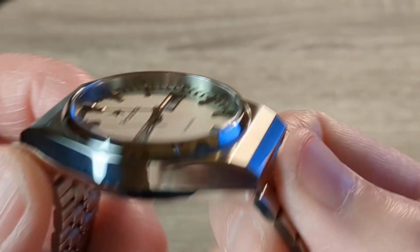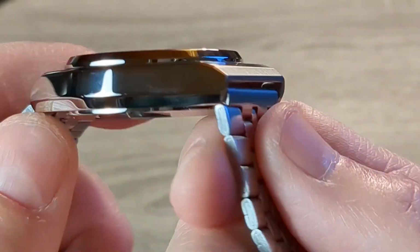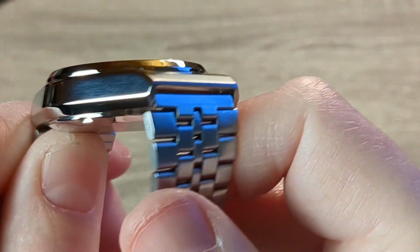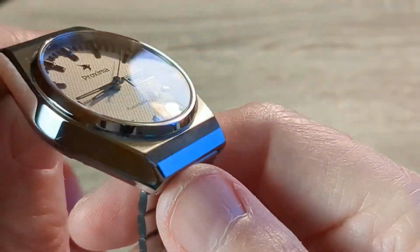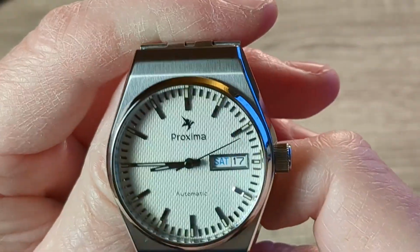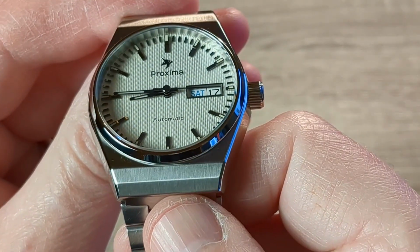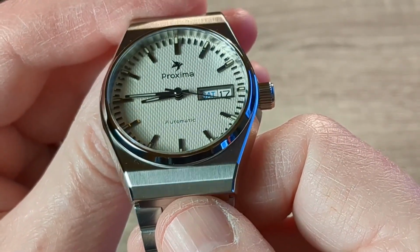However, the quality of the polishing down the flanks here and the underside is absolutely excellent. The only problem, of course, is that when you have superior high polish like that, it's always going to pick up any smudges. So when you turn around and go over to the top of the watch here, you can see you've got two shelves, and both those shelves have got a beautiful linear brush to them and a luster.